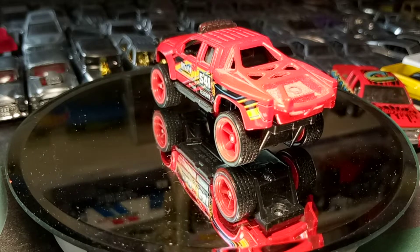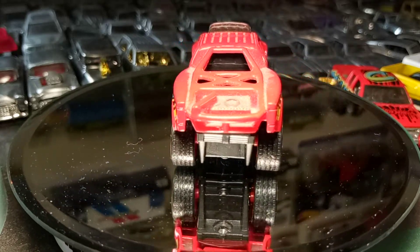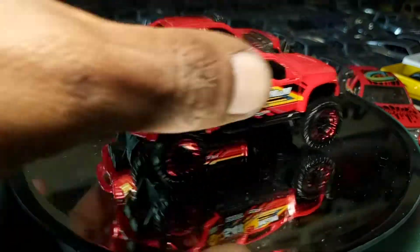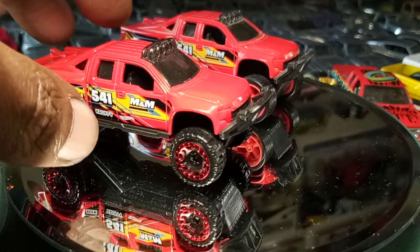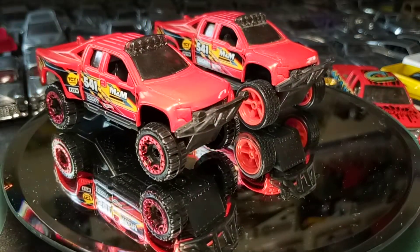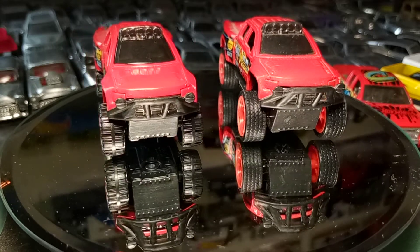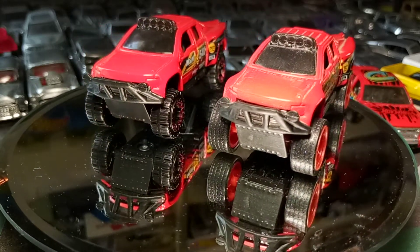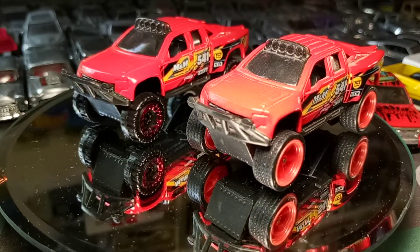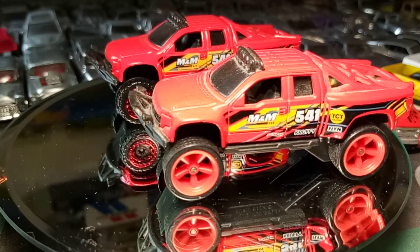I found the right casting to go on. I had this casting for a while, but then I had to find the RC car. You gotta get two of them — I always buy two. When I buy a rear rider, I always buy two pair, cause you always need two of the big sets. I always want matching rims. I don't even want the big and the little. If it's got big and little, I definitely gotta get two of the same casting.